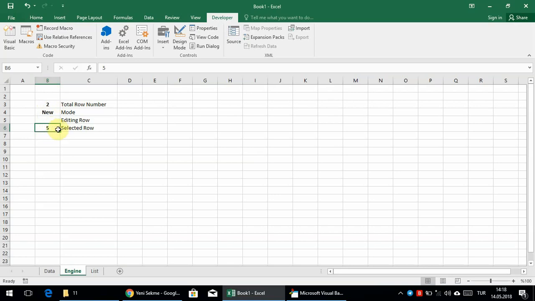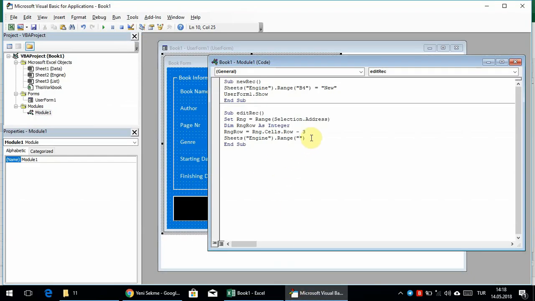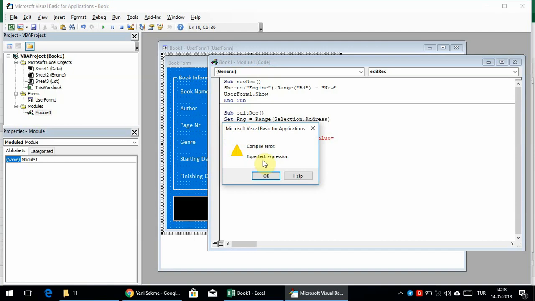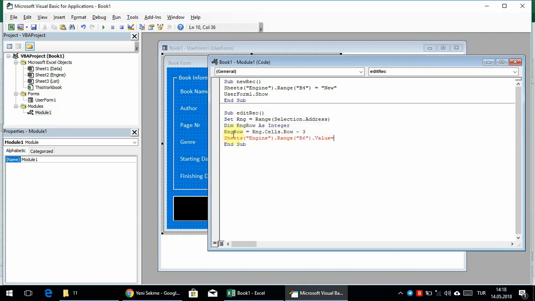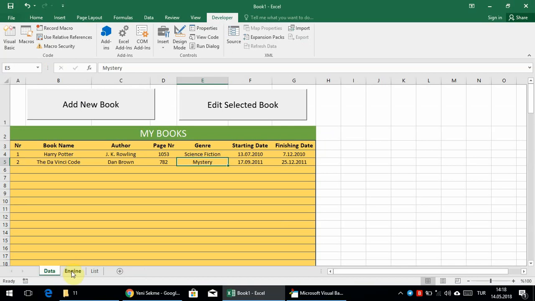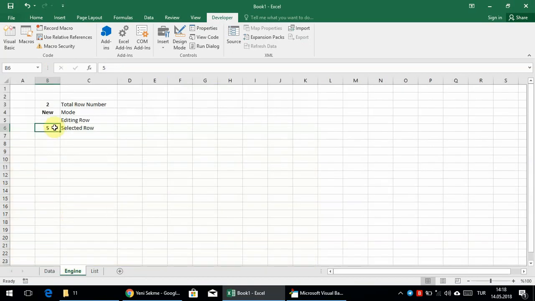This is going to be the row which is selected, so B6.value will be the row which is selected, which is here. We take it, RngRow, and that's it. So this was the first part. We took the range row, the row which is selected by user, and we took this value to B6.